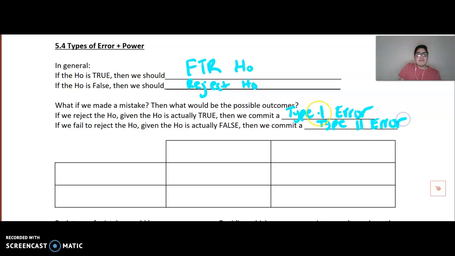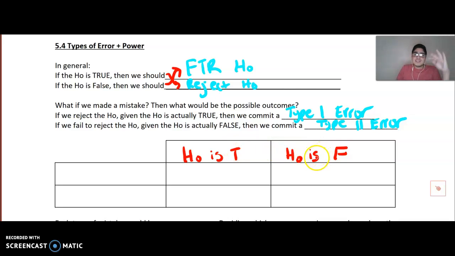Now, essentially what's happening is you are flipping this dichotomy here. So basically, we had this, right? This should have been the truth. But when we're committing errors, we are crossing paths here. So we have this handy dandy table here. So our outcome is that either the H0 is true or the null is false. And to say that the null is true is the same thing as saying the alternative is false. And if the null is false, then the alternative is true.